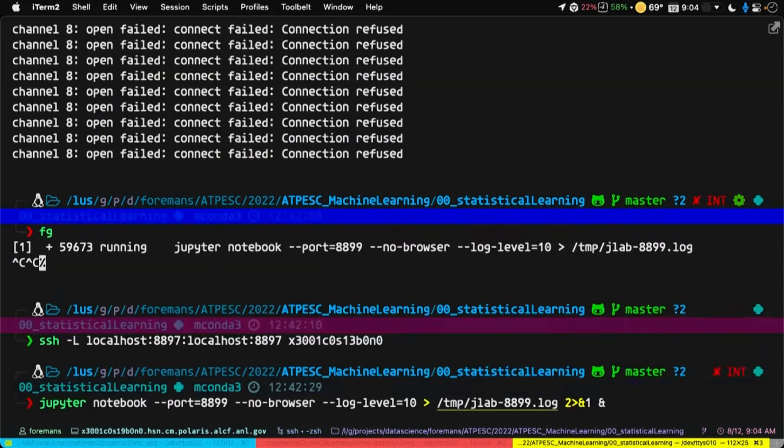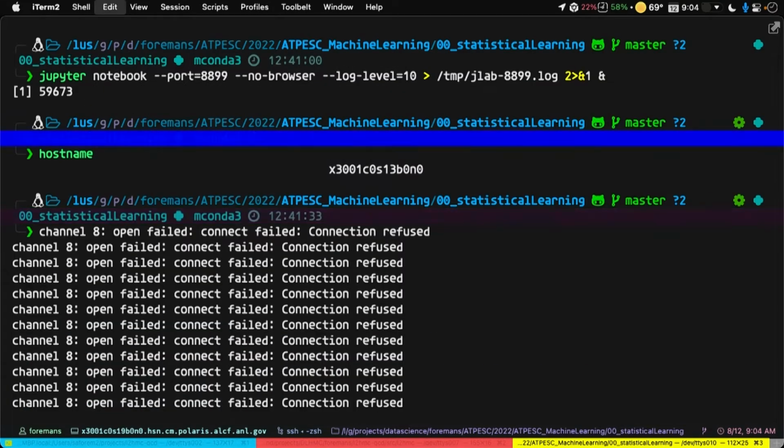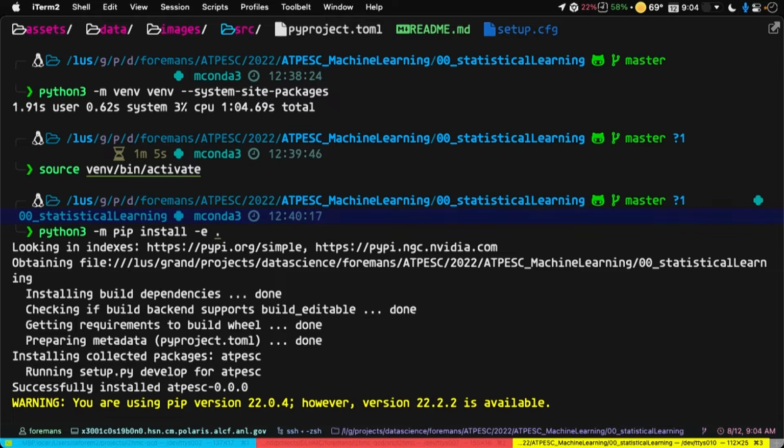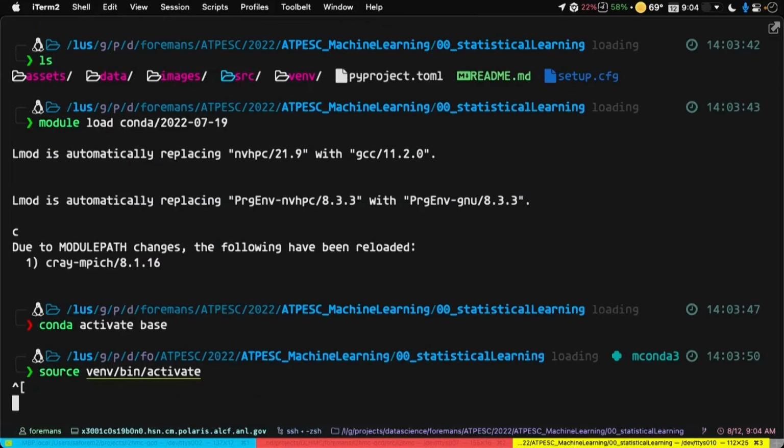Yeah, it's interesting, right? Because I ran through it this morning. Yeah, source venv activate. Installed it without a problem.